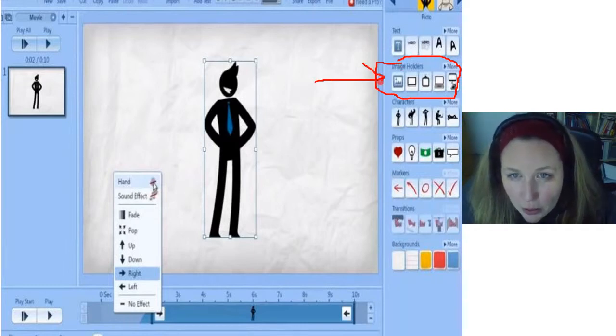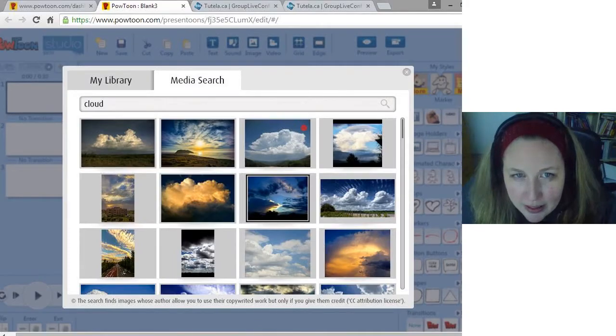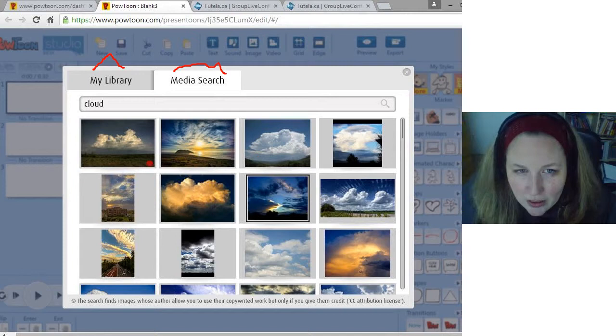Now when I click on image holders, what appears is this, my library and media search. Now what Powtoon has populated this area with is royalty-free pictures, images available from online. So all these pictures, if I wanted to put them into a presentation, I don't have to worry about copyright or anything like that, because they're already all royalty-free.